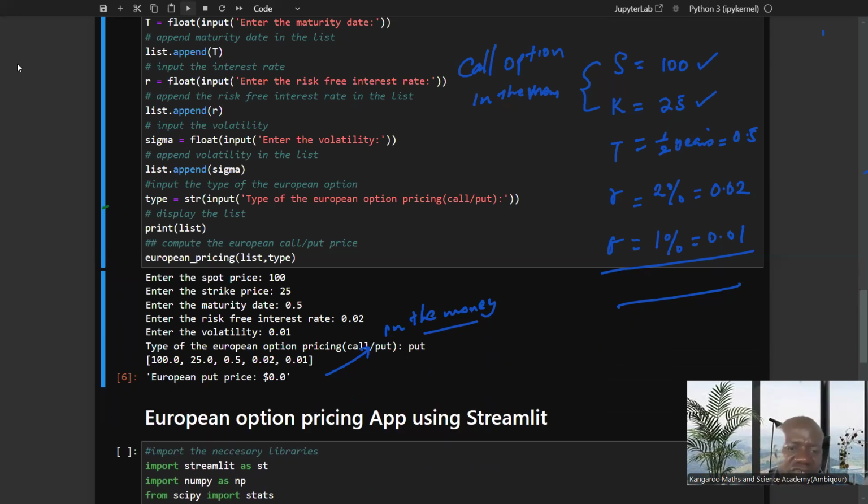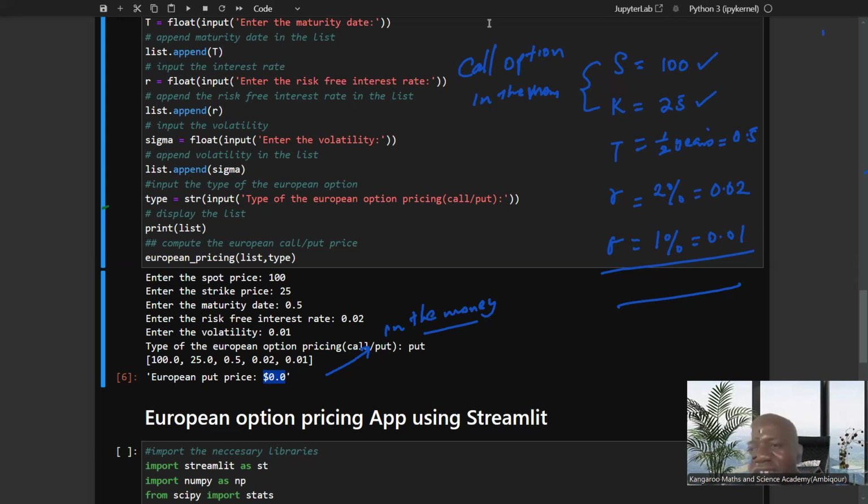So let's run. You see, it says for a European put, the price will just be 0.0. Why? It shows that it is out of the money. It is not in the money, but out of the money, which means it will be out of the money if the stock price is higher than the strike price.